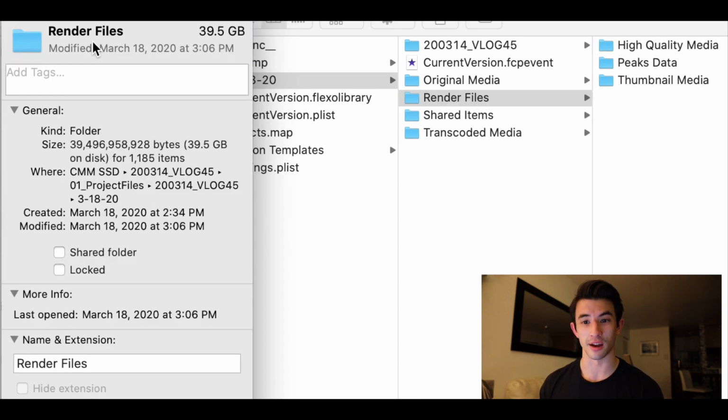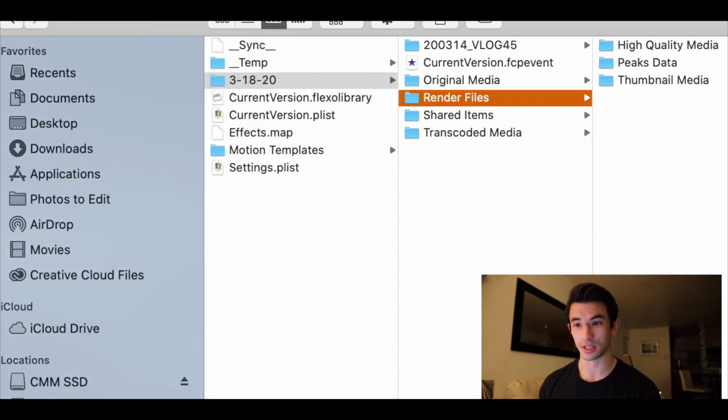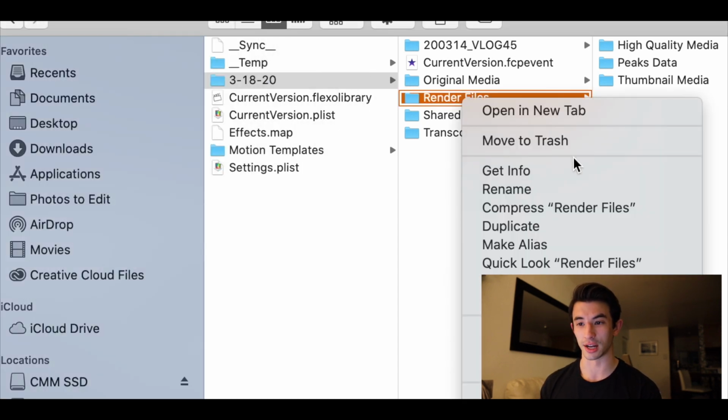What I do is after I'm done with a project, I just go in here and I delete it. I just hit move to trash. The key thing is, if you don't actually clear out your trash bin, like over here on the bottom right for me, if I don't hit empty trash, it just stays in the hard drive and it doesn't go away. So it doesn't actually clear out the memory. So you have to do both steps.